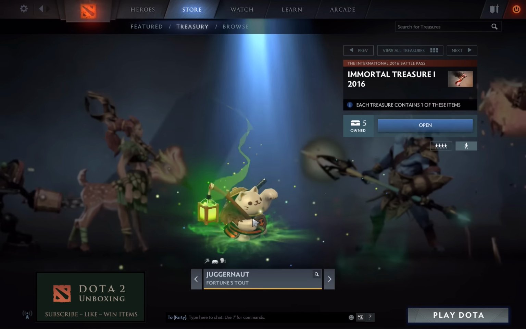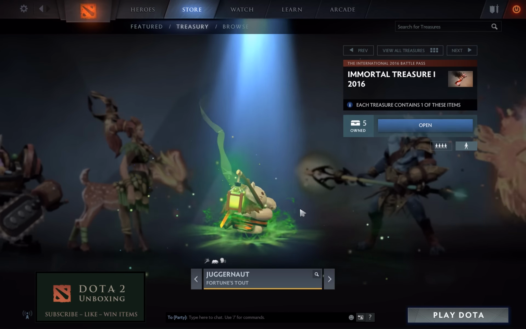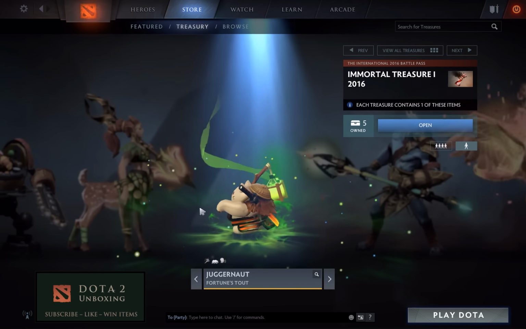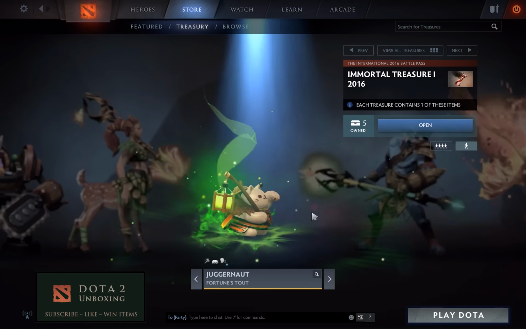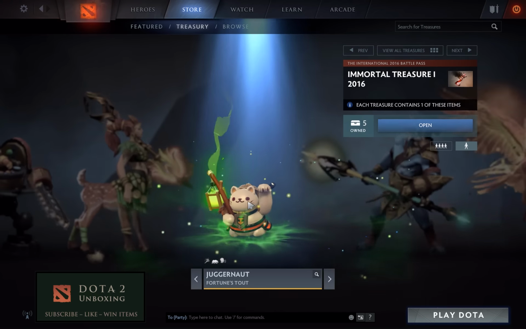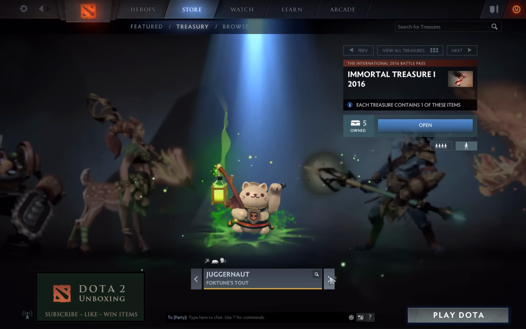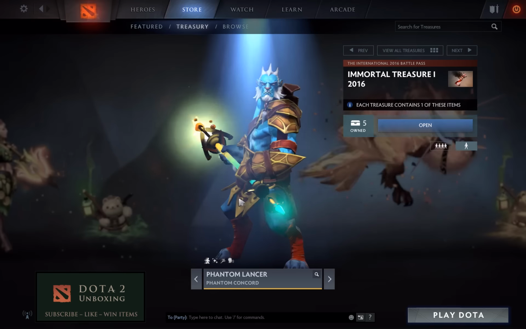I cannot stress enough how much I adore this tot. It's like a fortune cat, like a Chinese cat, that actually when it moves it starts shaking its hand faster. It's super adorable. I really want to have it. I think it's one of the best items, maybe like item of the year or something like that.